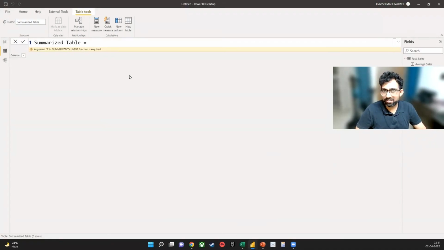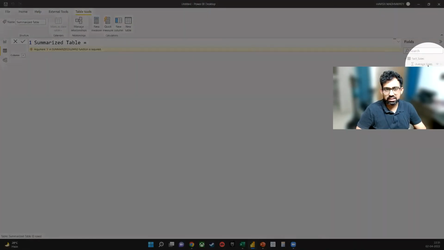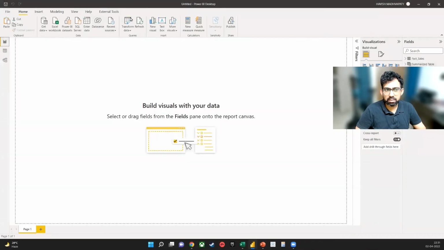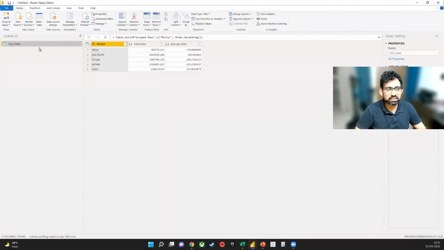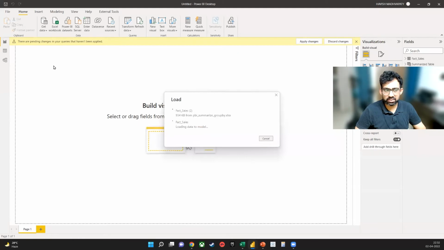There is one thing that you have to be careful of though. You will notice that since I have done the grouping in Power Query on my table directly, now we don't really have a column called sales. So let me quickly hop over back to Power Query before we do this in DAX. And I will create a duplicate query. And in this, I will cancel the last 2 steps. So we'll take it back to the original state of the data. Let us now come back to the data view.